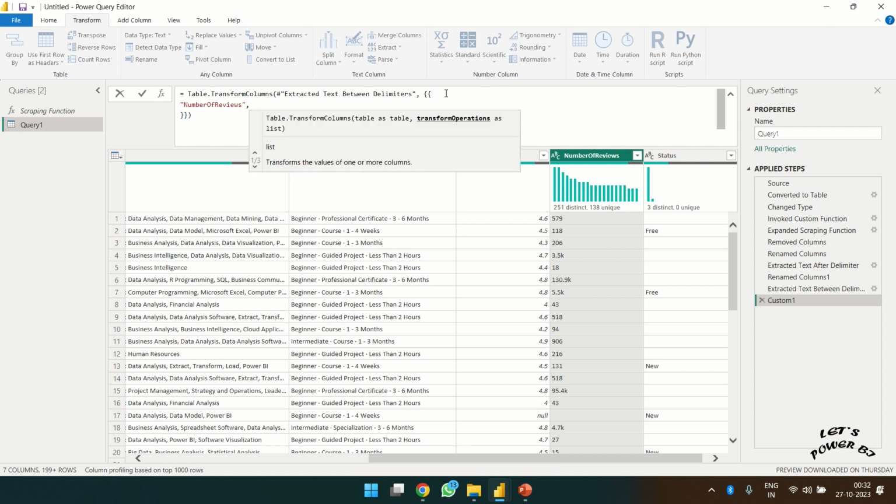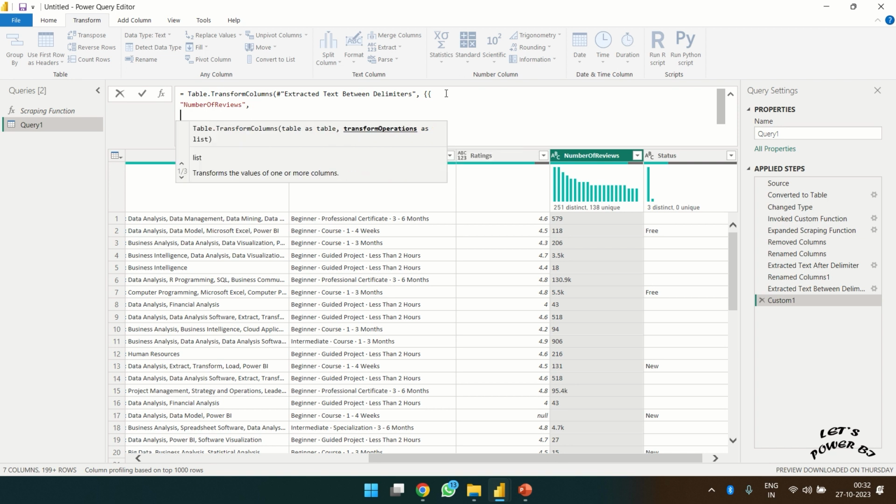Okay, so now I'm going to apply the transformation operation over here. So the thing is, we just have to identify the number in which we have to multiply.